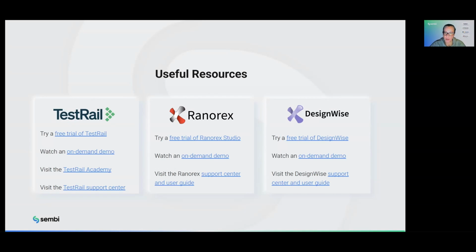So Ranorex is capable of automating Windows desktop applications, web applications, native mobile in iOS and in Android. And it also is capable of doing image-based comparisons. So it basically has a visual regression capability built into it.